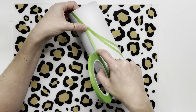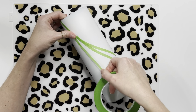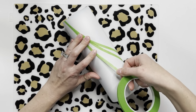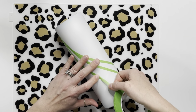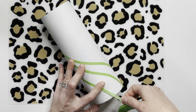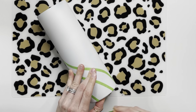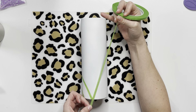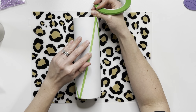I'll make sure to leave a link for the tapes from Amazon down below. I'm just figuring out where I want my sections and laying the tape there. I wanted a swoop of a couple sections in the middle and then two split sections on the other side. So I put those swoop sections there and then connect one piece of tape from the bottom to the top to give me the two bigger sections on the other side.